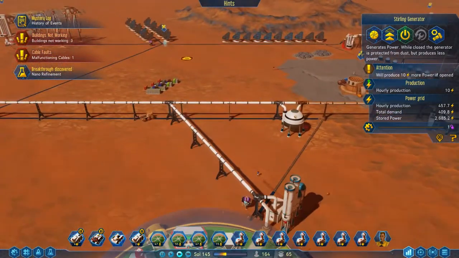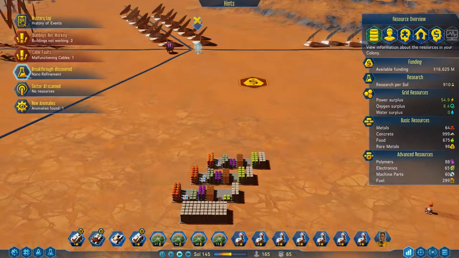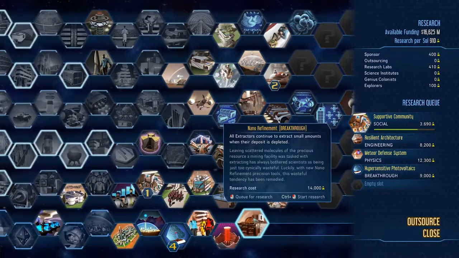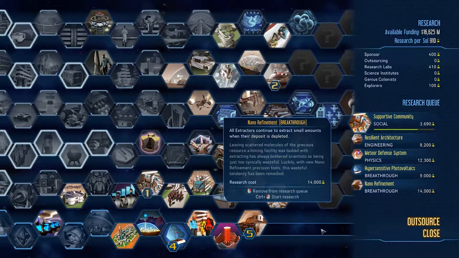There he is. I knew there was one open somewhere. Totally missed this breakthrough given when we were talking just then. Let's have a look. Nano refinement. All extractors continue to extract small amounts when the deposits are depleted. Ooh. More metal when the metal runs out, you say? All right, let's do that.